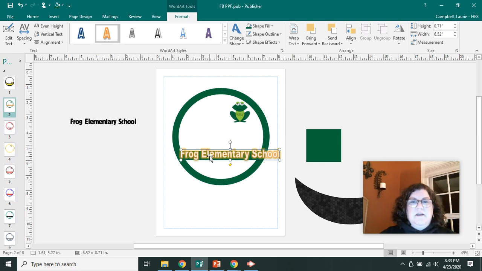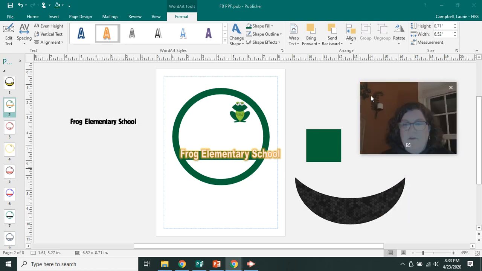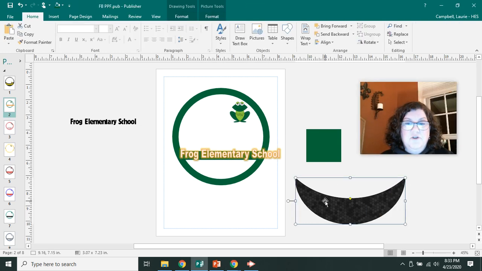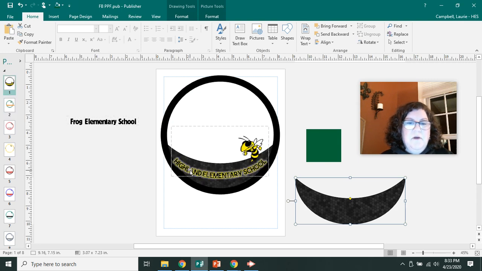Okay, so you can kind of play around with the graphic. I also wanted to show you this was a moon shape, that I inserted. And when you go to fill it, you can actually fill it with a picture. I had some wallpaper, just an image that I got from the internet of this hive honeycomb shape, and filled the shape with that picture instead. Okay, so there's so many options, allows you to be really creative.